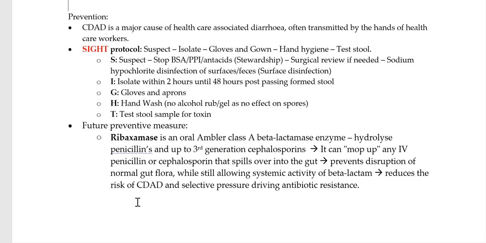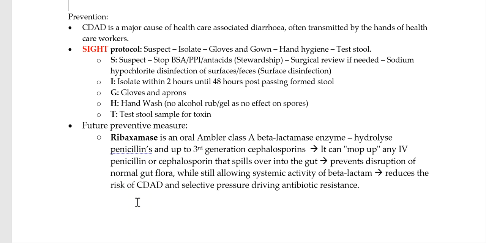So, prevention. It is a major cause of healthcare associated diarrhea, and there is a protocol known as SIGHT: suspect, isolate, gloves and gown, hand hygiene, and test stool. S stands for suspect. You have to stop all the broad spectrum antibiotics, PPIs, antacids. That is stewardship. Surgical review if needed, and sodium hypochlorite disinfection of surfaces and feces.